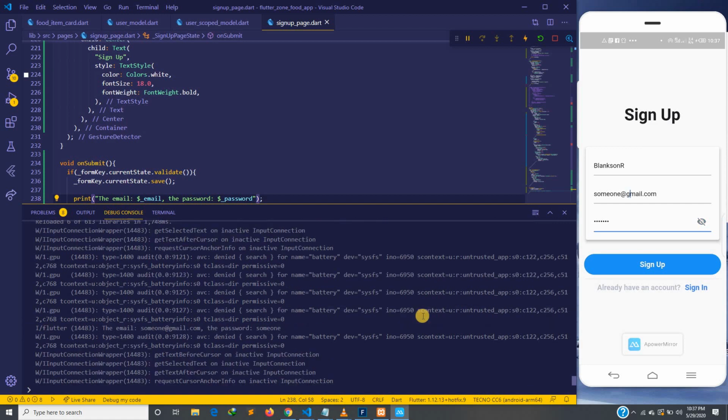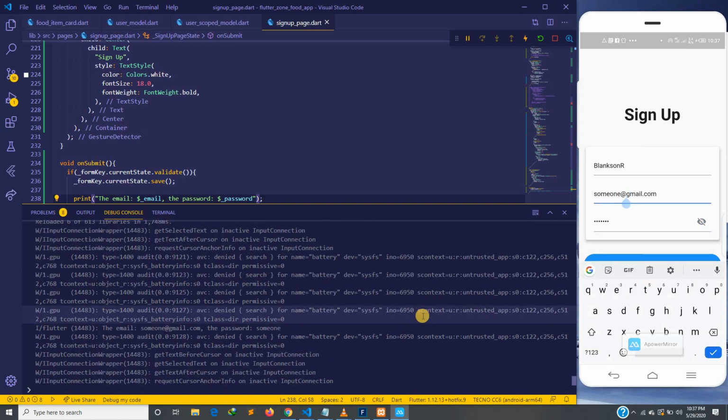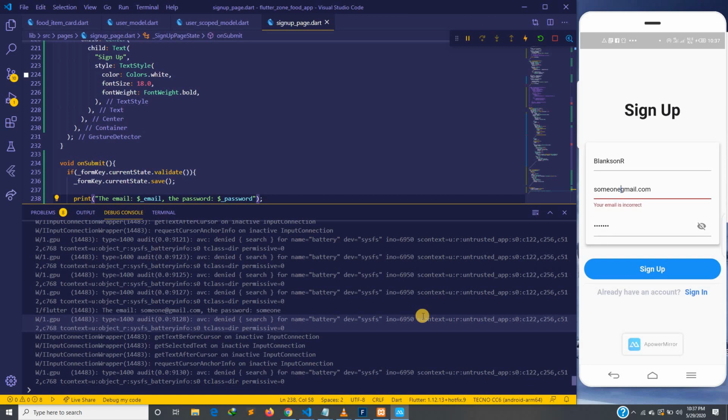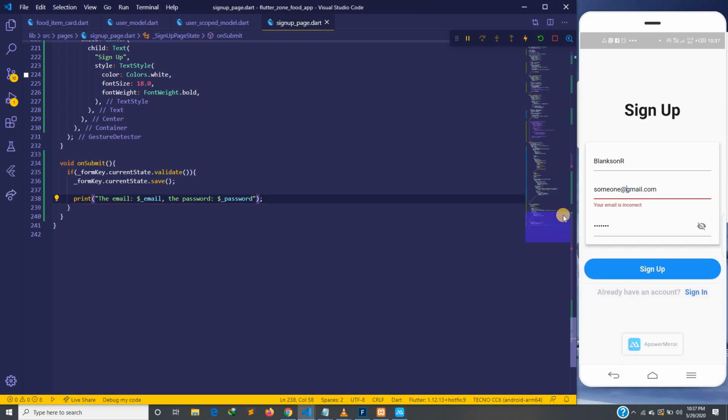So what happens if I take, let me see the validation, I take this one off and then try to, so your email is incorrect. So that's just the validation we are doing to check it, but you don't validate an email like that, as I said before. So we have this, and then we have our username there, and that is also working. So we know that when we click on it, we get the values, okay.